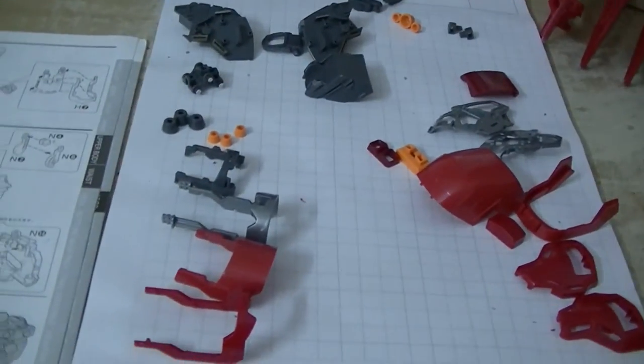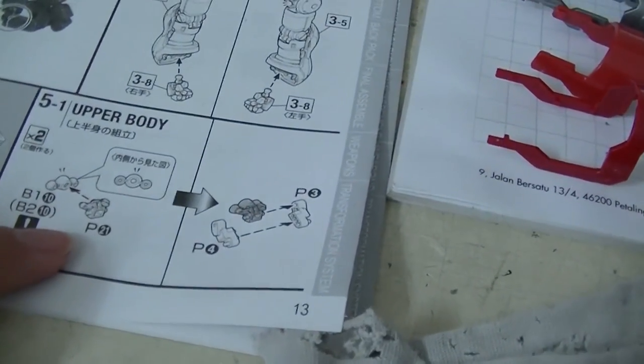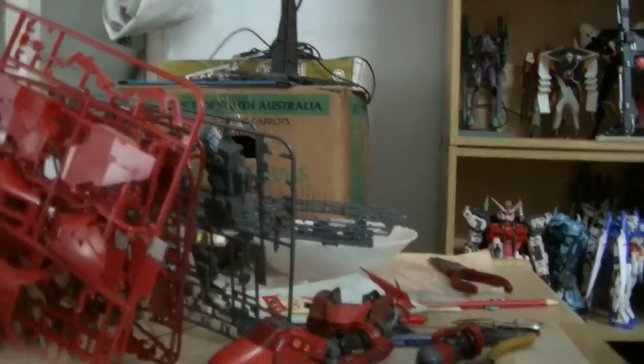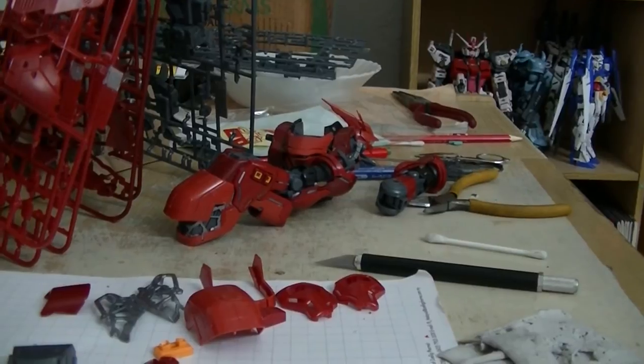So I'm gonna do a live put together for the shoulder, or it's called upper body. Why? It's just shoulder armor. Oh, never mind. Let's go and put it together. Hopefully, without tragedy. But with a bit of music for me. Give me some music, baby.